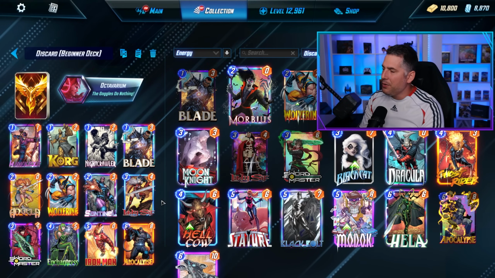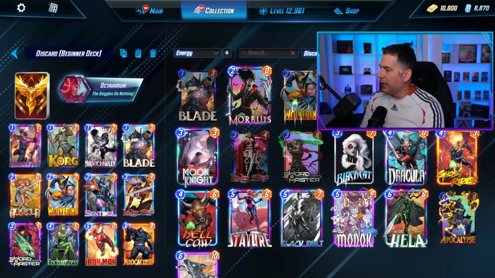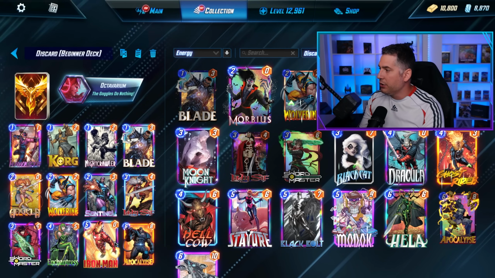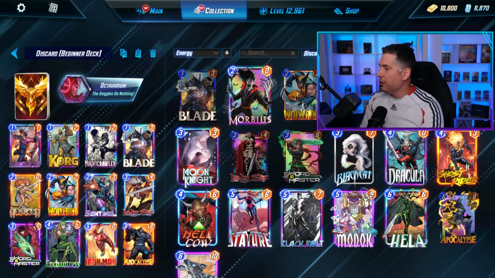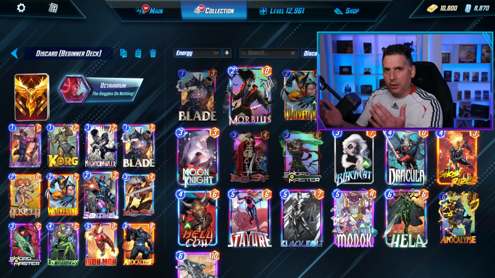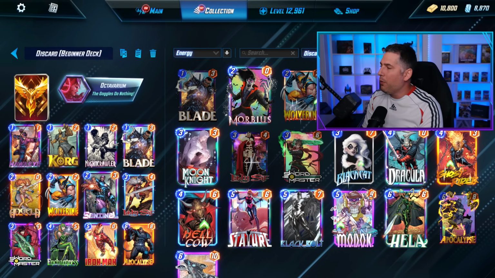But what I will tell you is that it does not have the consistency of some of the other decks. The reason for this is because, if you look at Swordmaster, yeah, it's a 3/6, but it's discarding something random in your hand. It could discard your Iron Man. It could discard your Enchantress. And we tried to play cards like Sentinel to keep your hand a little stuffed to reduce the opportunity for you to be completely SOL, one might say.